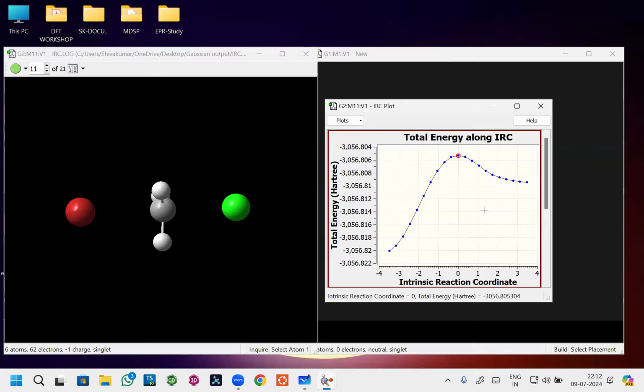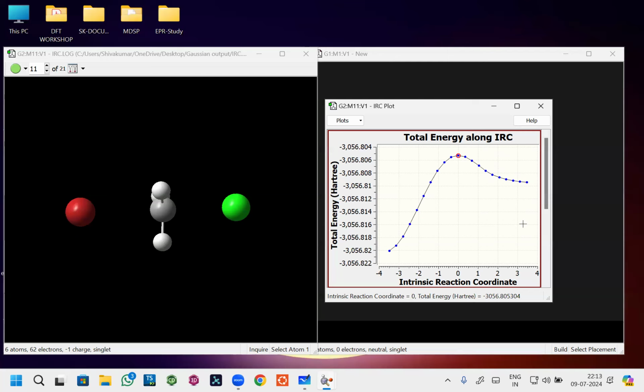So this is how you can predict the energy required to perform that reaction. I can calculate the transition state of a chemical reaction, and I can also calculate the activation energy of the reaction. By using this, you can predict the exact path the reaction is taking and predict the mechanism of your reaction. This is how you can do the IRC calculation. I hope you understood, right?